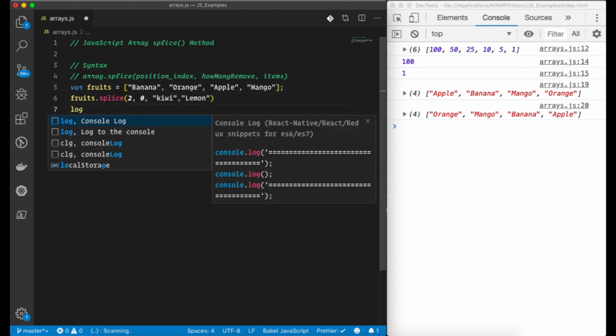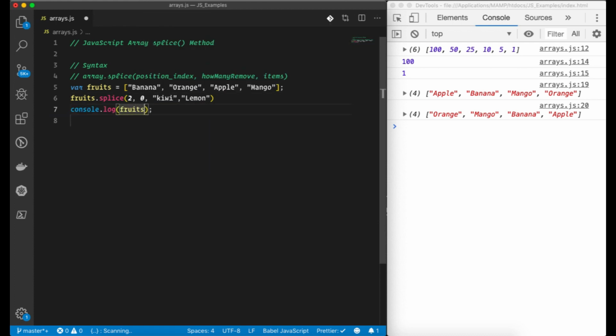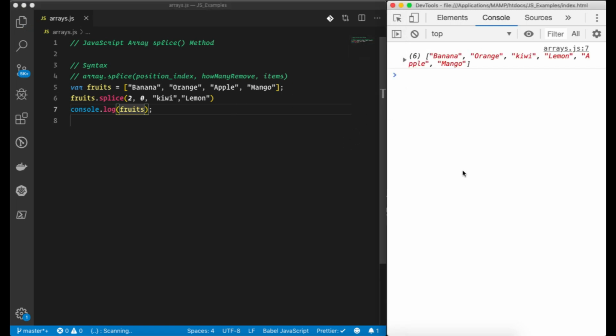Now console.log fruits. So here you can see that after orange we have kiwi and lemon, and then apple and mango. So this is how the splice method works.